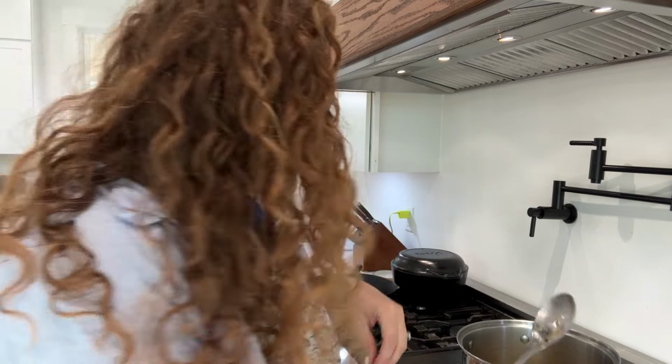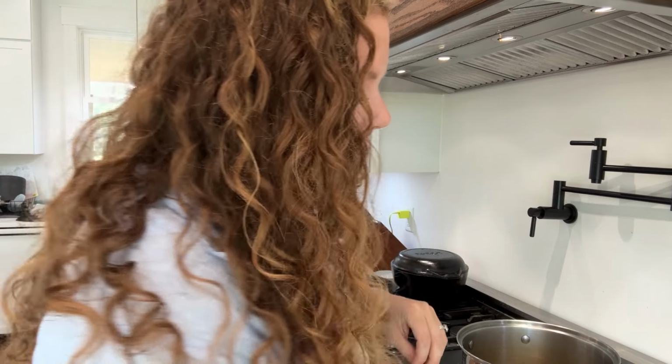Remember just to give your onions a stir every couple minutes as they're cooking so that none of the pieces burn to the bottom. And we're just cooking our onions until they're translucent. They don't have to be completely translucent because they will continue to cook a little bit more once all the other soup ingredients are in here. However, I feel like they taste the best when you've sauteed them a little longer in the pot before you add all the extra liquid.